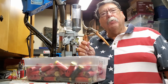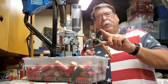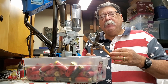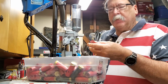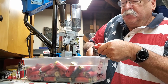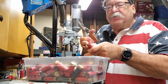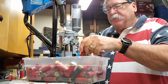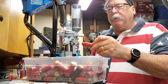So I'm going to show you how I do it. I use a gardening tool, okay? This is an excellent little tool. It's very sharp here. It's rounded. It fits into the shell, and it just seems to work. The very first thing I do is I get the shot out, okay? So I take it and I squeeze it, and I just rotate it and squeeze it again, rotate it and squeeze it again, until you see that this starts to balloon out. I do it a couple more times. I do it over a container like this so I can keep all the shot, and I just dump the shot back into this pile.